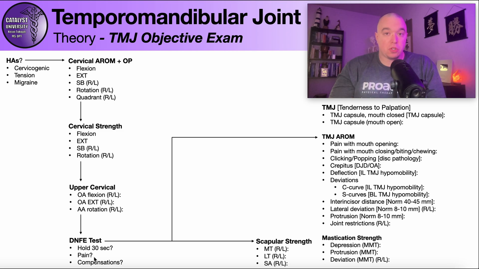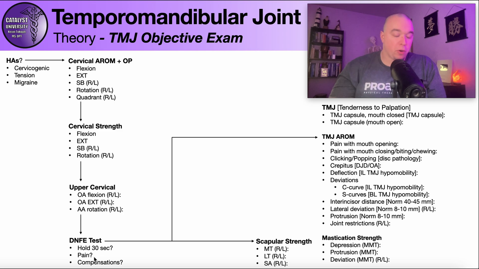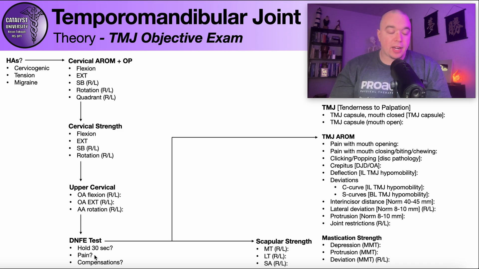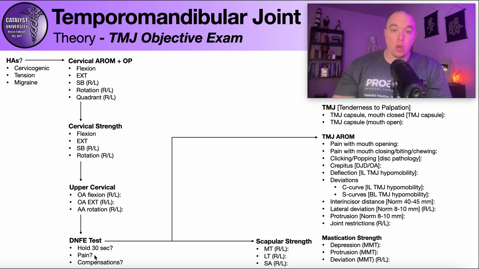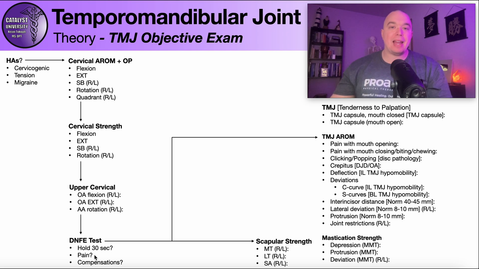We also ask if there's any pain associated with the test. The pain could be in the neck, the cervicothoracic junction, or upper thoracic spine — all worth consideration. But especially if it's their familiar jaw pain reproduced by this test, absolutely we need to be going after the upper cervical spine — mobilizing OA flexion and strengthening the deep neck flexors. That concludes the neck component of the objective exam. By this point you should know the impairments of the neck and which ones, if any, reproduce their familiar jaw pain. How you navigate that with appropriate treatment selection will be covered at the end of the next video.